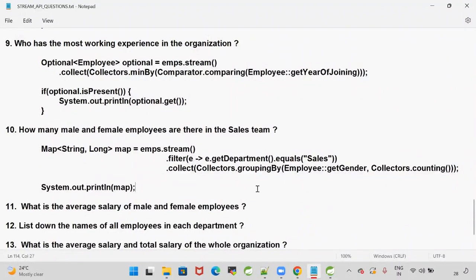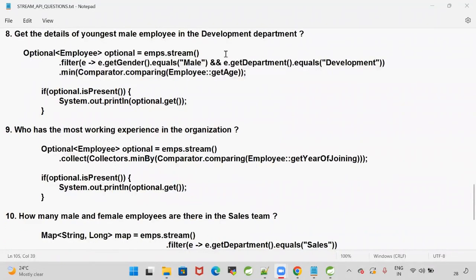Tomorrow also we have a class, so tomorrow we will discuss a few other topics. What is the reducing operation, the difference between reducing and collections. And there are some other things like the Nashorn engine. So what are the other changes that happened in Java 8? Some minor changes are there, and we are going to cover those in tomorrow's session.